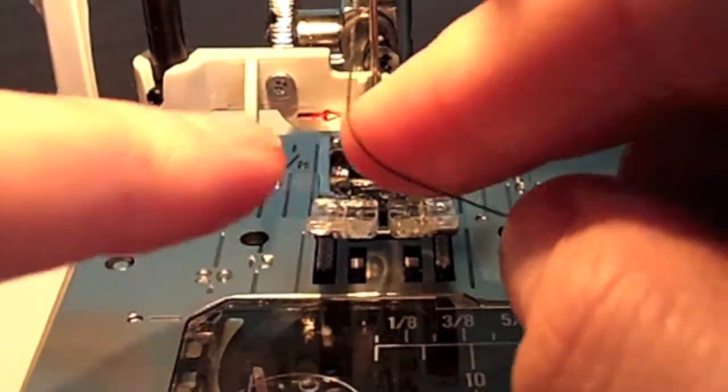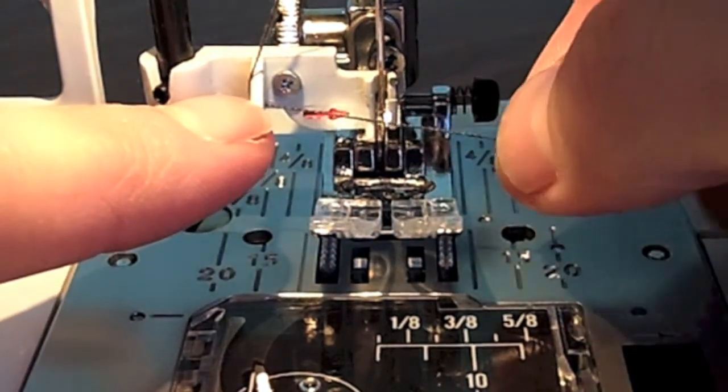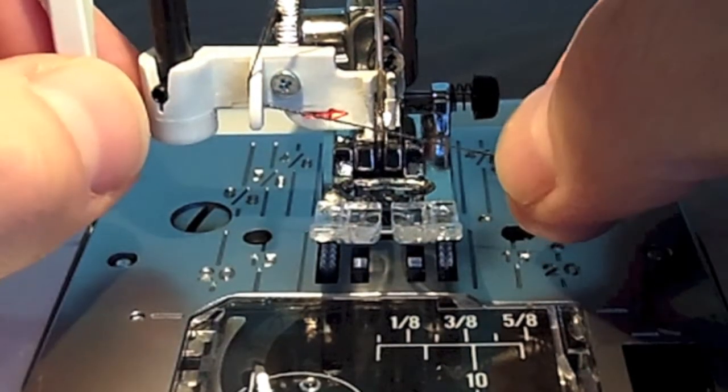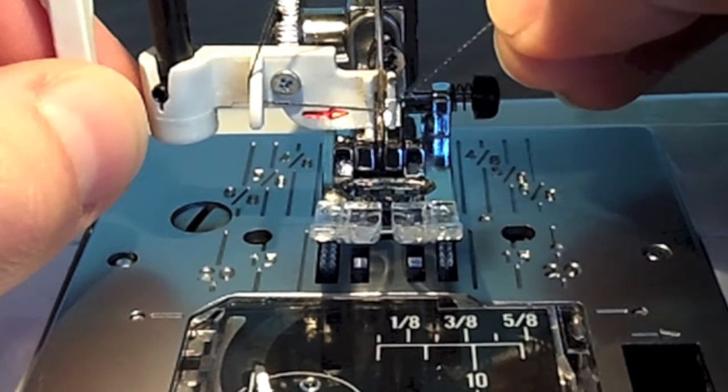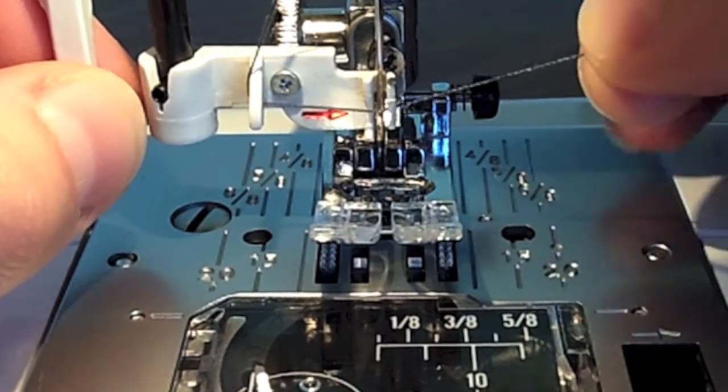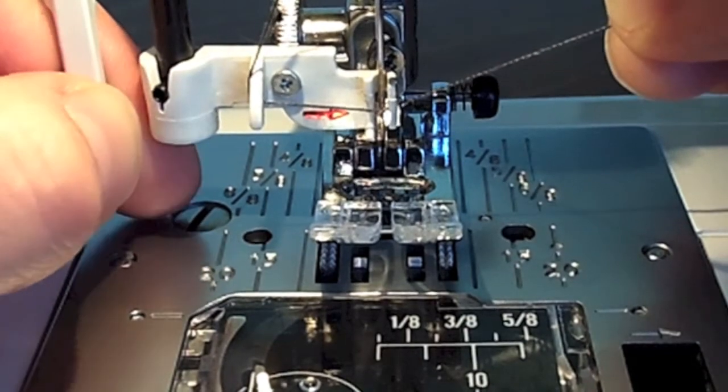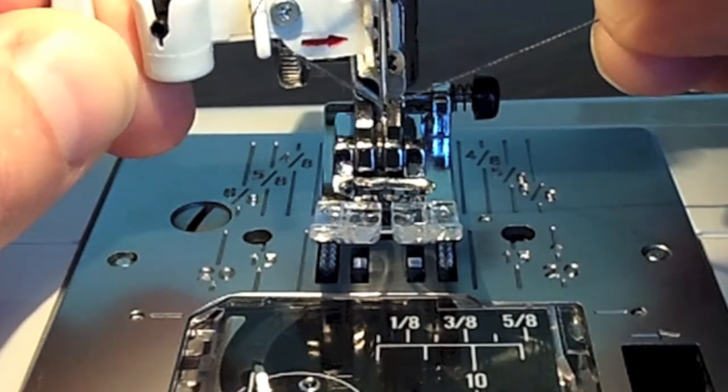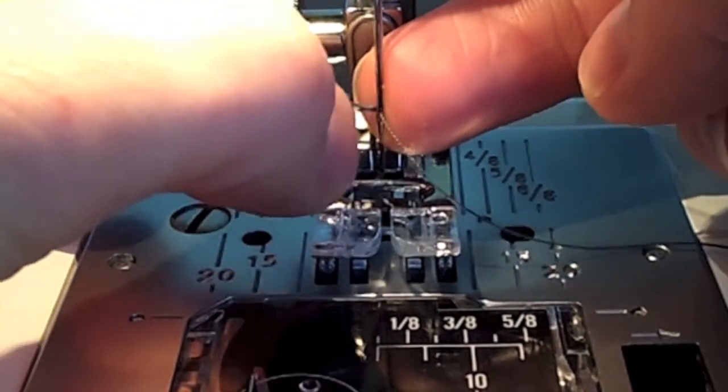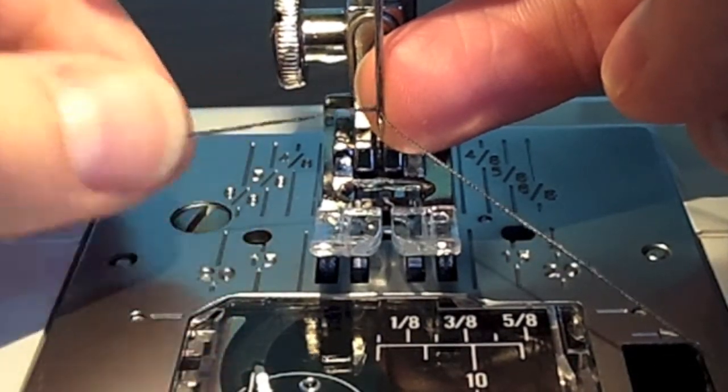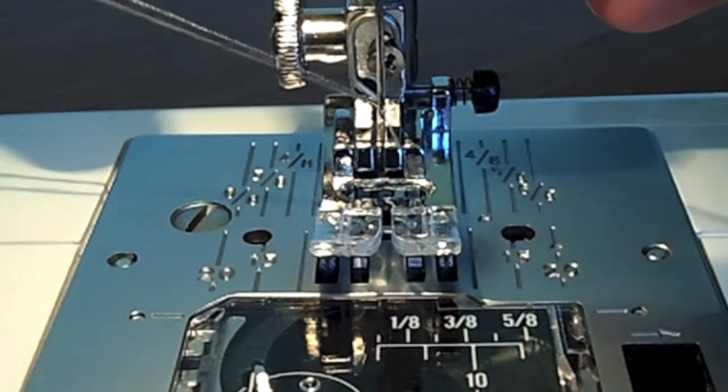Now I have two hooks. I've got a plastic hook here that I'm going to hook my thread around first, and there'll be another metal hook through the eye of the needle that I'm going to put my thread under. I'm going to hold the thread out to the right here and just very gently lift my automatic threader up. That should bring a loop of thread out with it, so you just need to pull the thread all the way out.